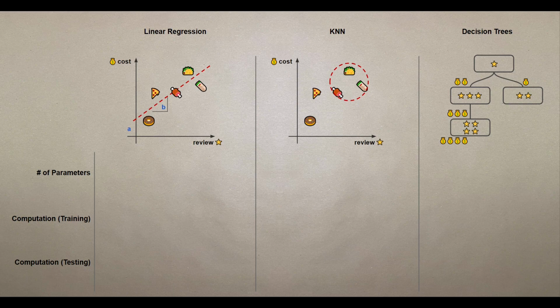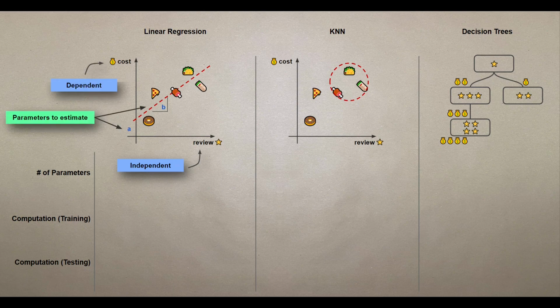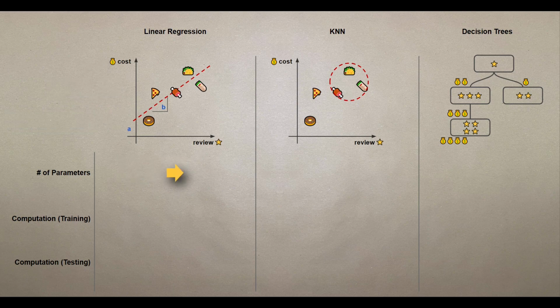Starting with the first criterion, the number of parameters. Linear regression aims to model the relationship between one or more independent variables and a dependent variable by fitting a linear equation to observed data. It typically ranges between 2 parameters in the case of a single feature, or even more, reflecting the number of coefficients. Consequently, the number of coefficients remains relatively low to moderate.